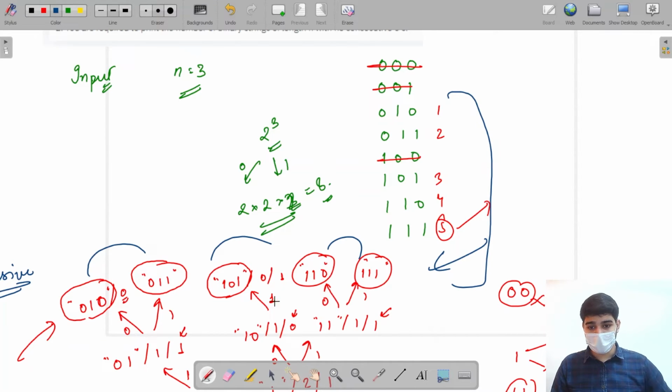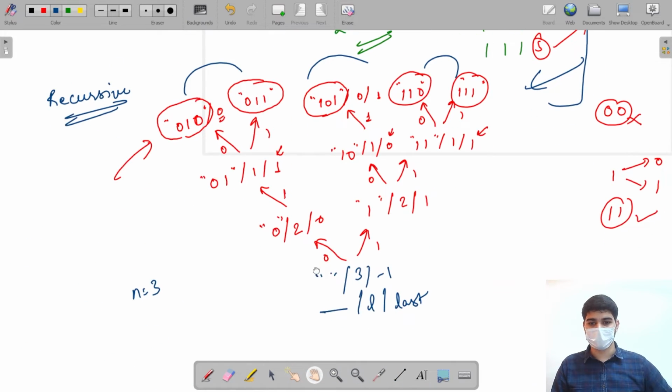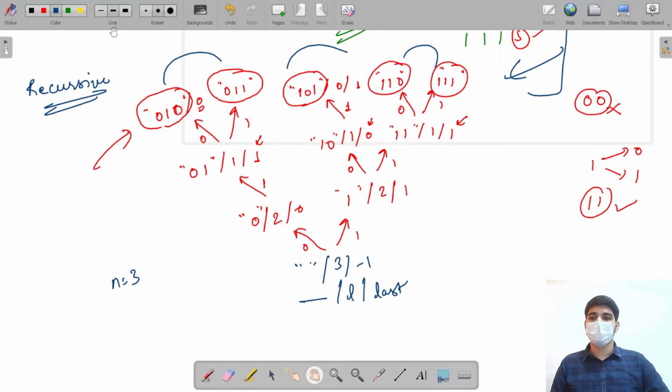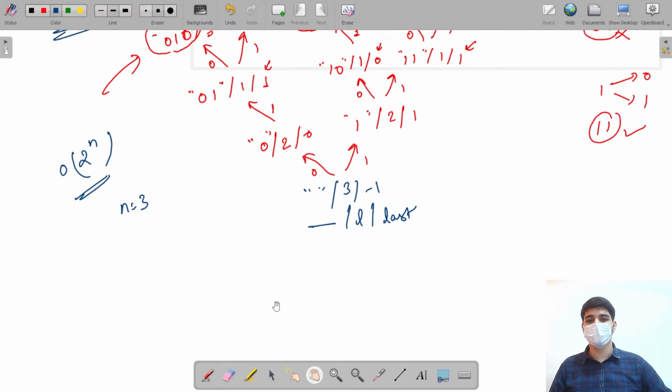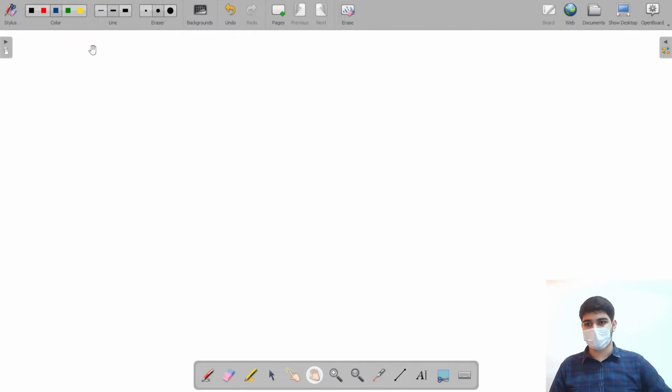Okay, so now that the recursive approach has been discussed, let's talk about the time complexity. Of course, at every given step, we are getting two options. So the time complexity would be 2 to the power n. We have done similar kind of recursive questions in previous videos. And the time complexity over there also was 2 to the power n. Of course, it would have some conditions which would save some time, but of course the call would be made. So this is henceforth really expensive. It's an exponential function. So let's jump directly onto DP now, right?